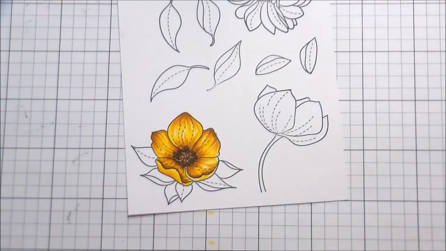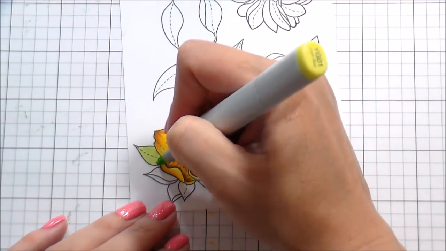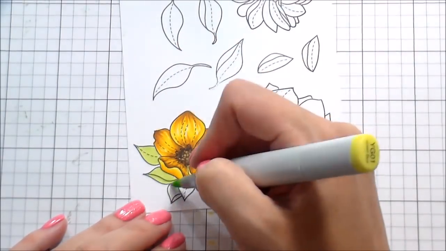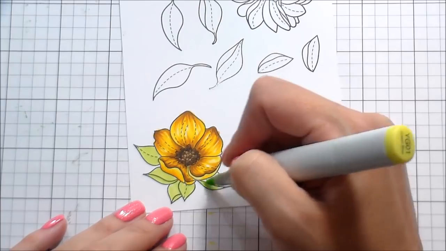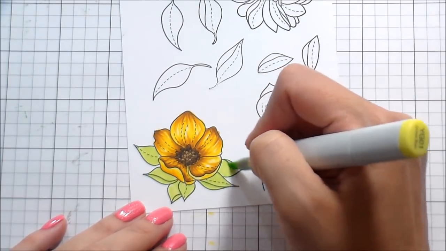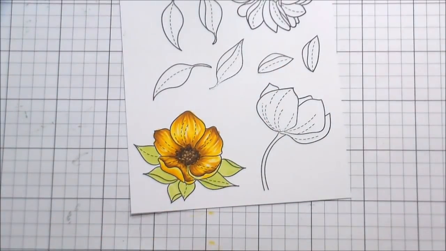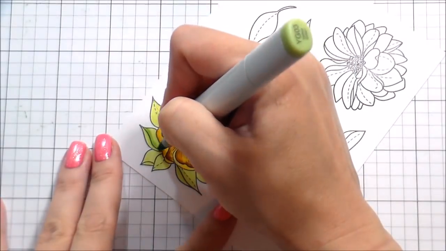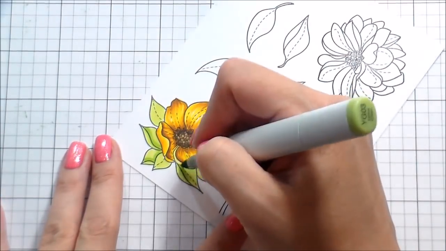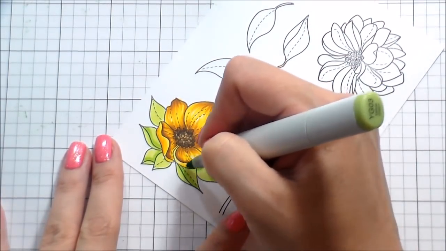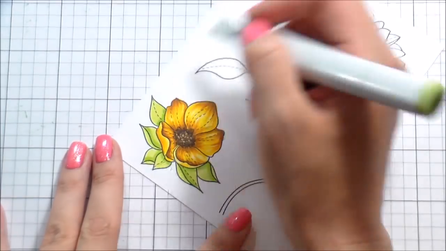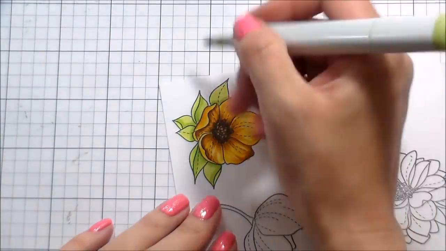Moving on to these flowers, remember I thought my background was going to be blue, so I thought some super bright yellow green flowers would be really pretty. It's pretty on the gray too. I filled them all in with my lightest green and then we're again with the shading.